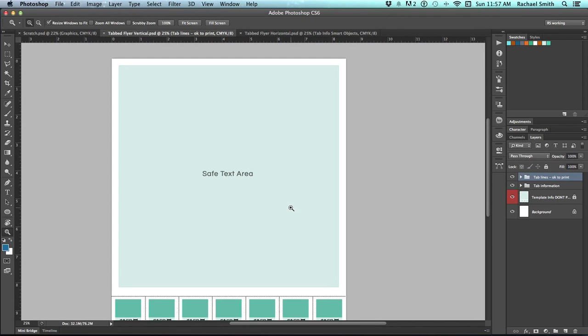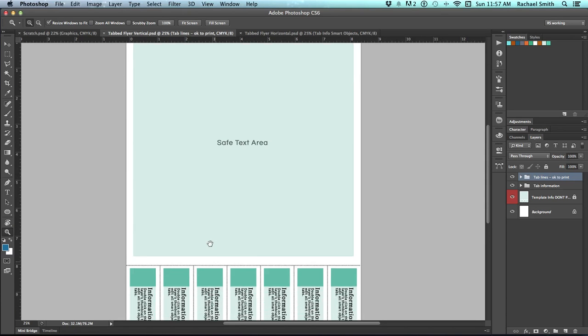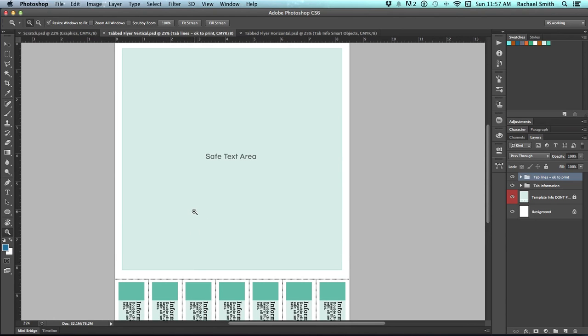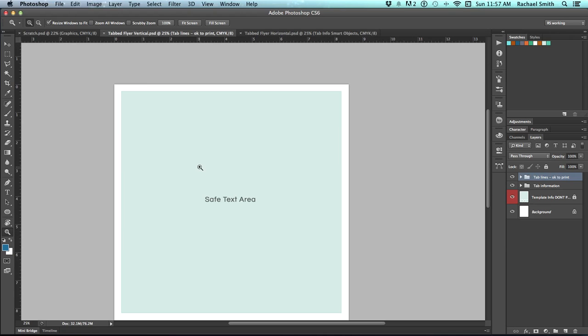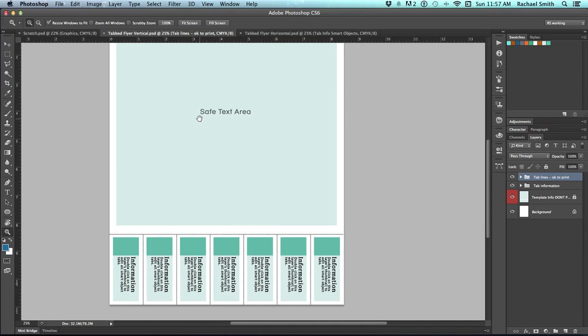Because this is an 8.5 by 11, the live text area in the upper portion of this template is 1/4 inch in from all sides and all potential sides, because eventually this will be the edge of the paper once all of our little bits and pieces are gone. So important, small, informative information should not go outside that area. Graphics and large text can. So if your text is meant to overlap outside of the document, then that could cross that line.